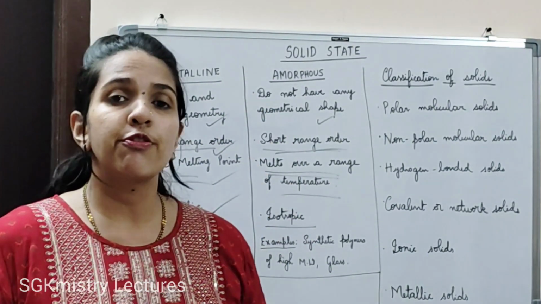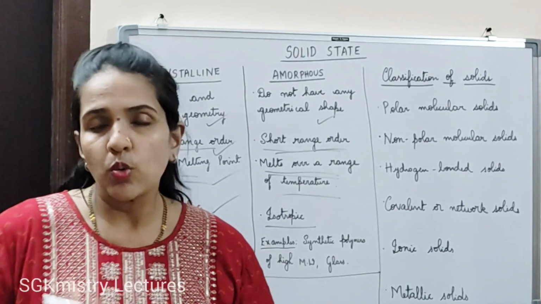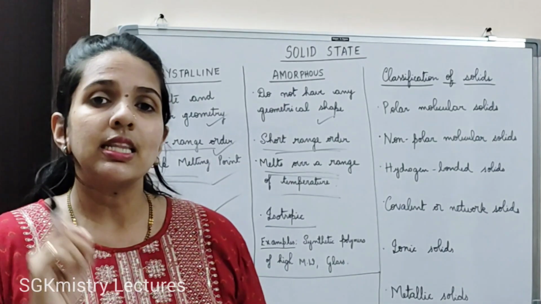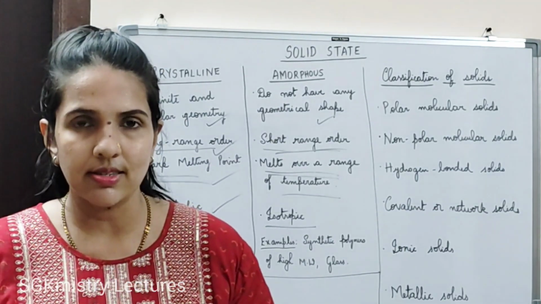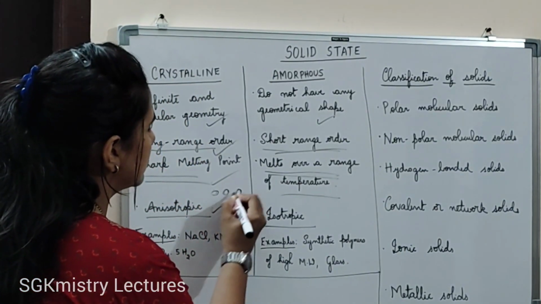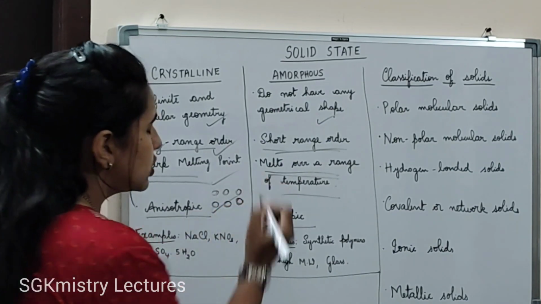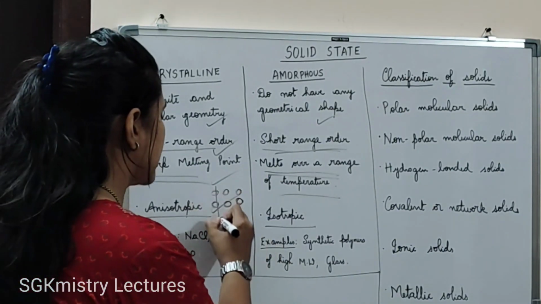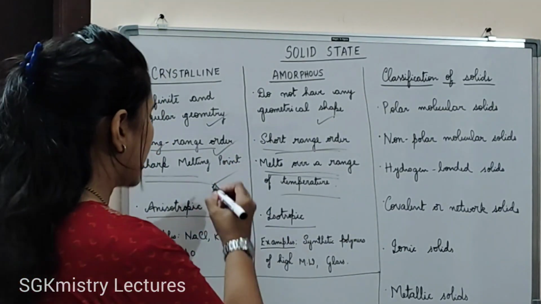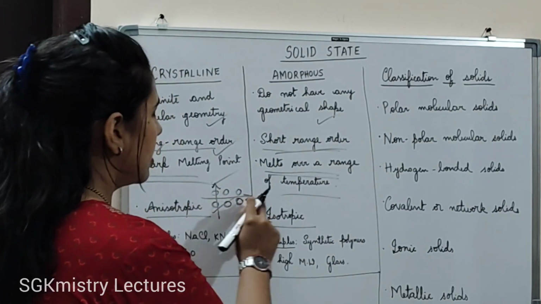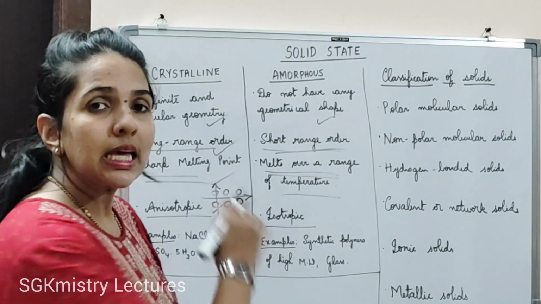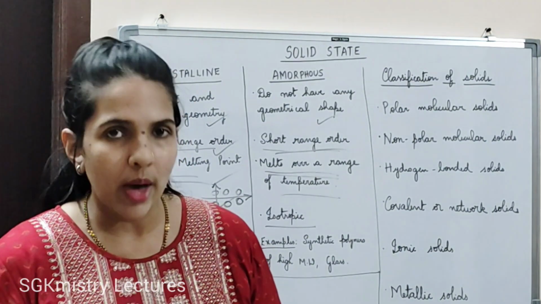Now why do we get different values when we measure the refractive index in different directions? This is because there is a definite arrangement of particles. Imagine a definite arrangement like this. If the measurement is done in this direction, you can see it is passing through two different particles. If it is done in this direction, there are no particles at all. So the measurement in these two directions will give you different values.